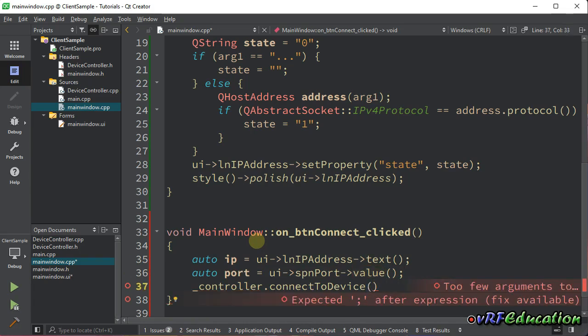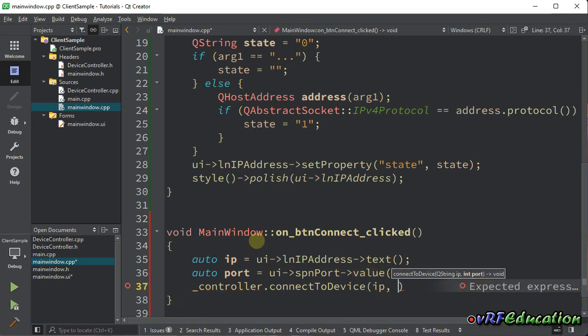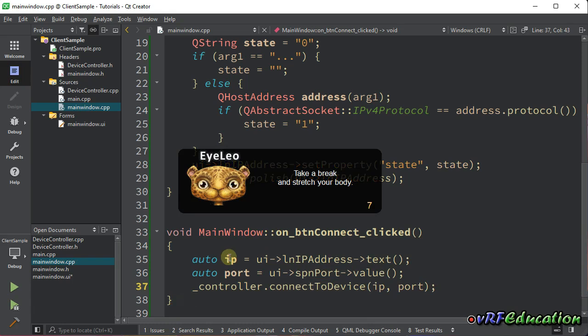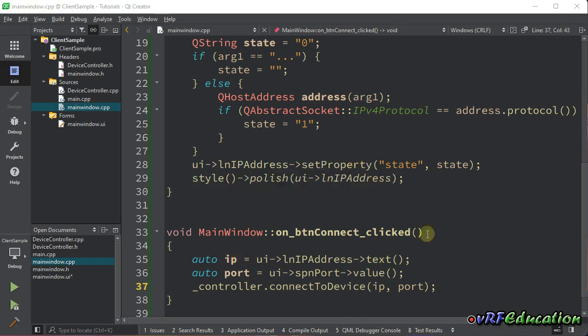And here you're going to connect to this IP and port. Now let's go to this method.